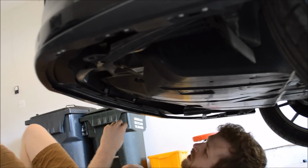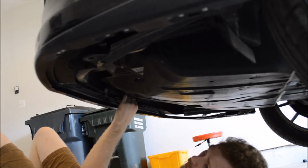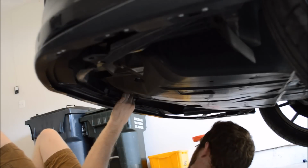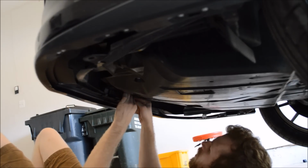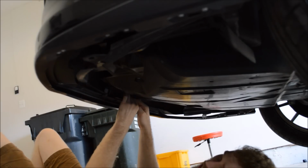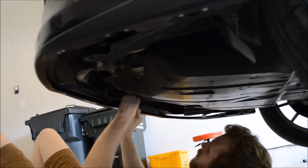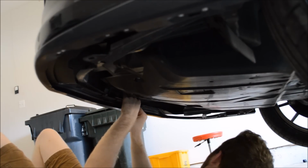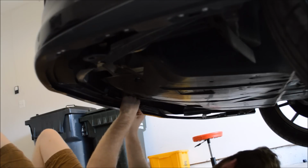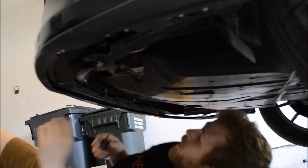Some of these ones in the center are very simple to get to, so I can make another trip to the hardware store and get some stainless stuff and get it back on here. I think it takes 16 total, and I have 10, so hopefully this will work for the time being, and we will be able to swap it fairly simply in the future.